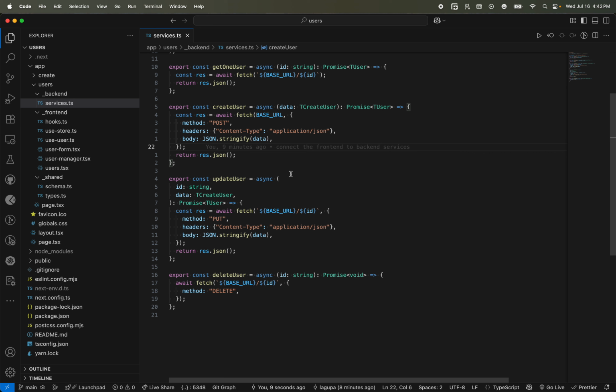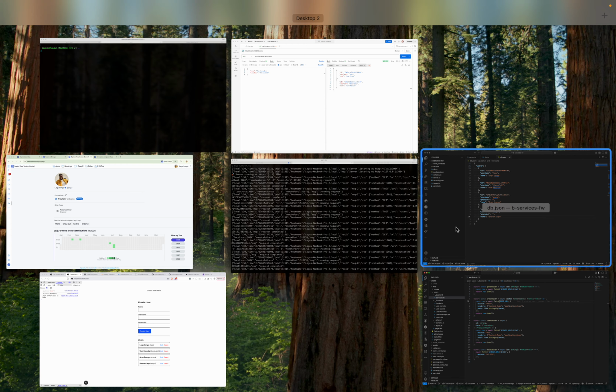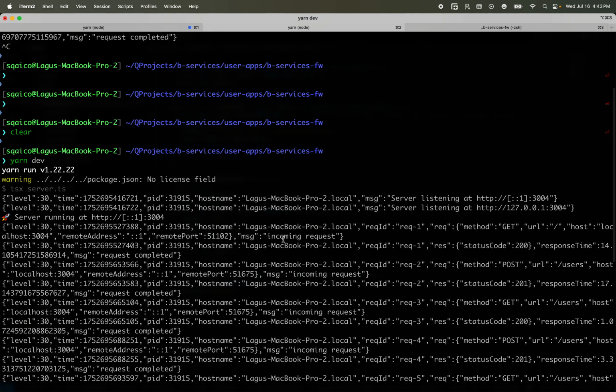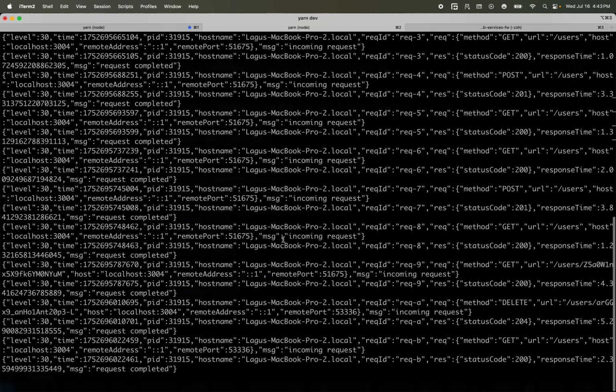So that is where we can do some minor backend work here, but we don't want to worry about what is going on in our backend. As a front-end developer, we don't care how this code is written. All we care is that we give data to that service, and that service should know what to do, and that's it.